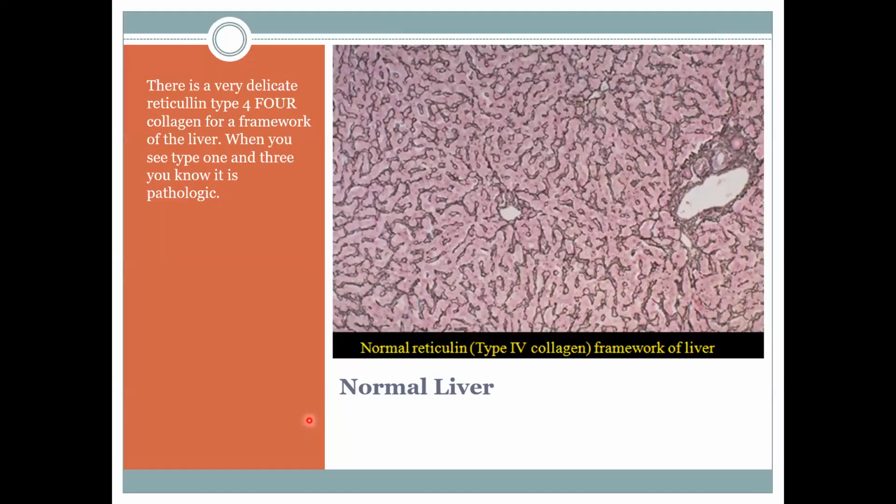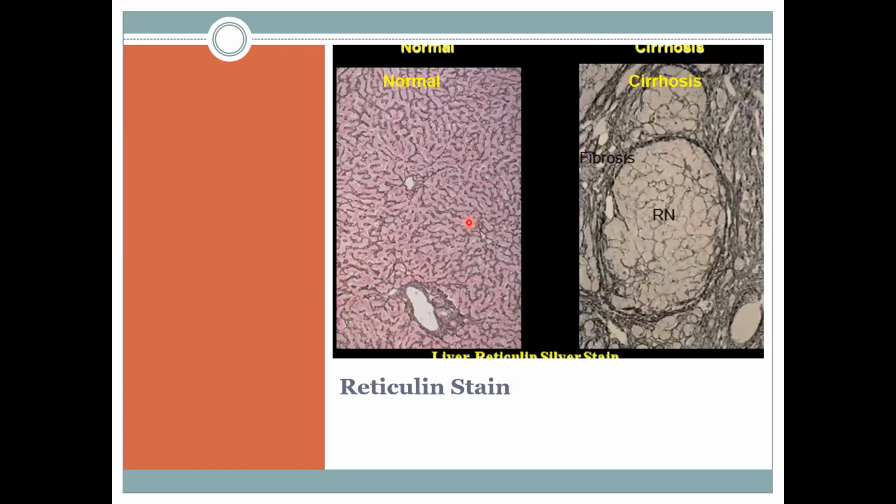Here's a nice picture of normal liver that is highlighted by type 4 collagen. And you can see that the type 4 collagen layer is very thin, what you call wispy, or fine, if you will. And it is interrupted. It is not complete. And all of that is by design, because you don't want it thick and you don't want it continuous, because you're putting it there in order to allow the exchange between the hepatic cells and the sinusoids. So this is normal.